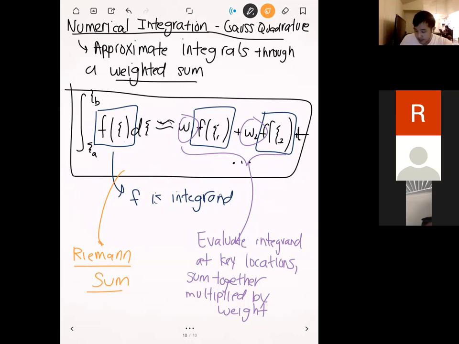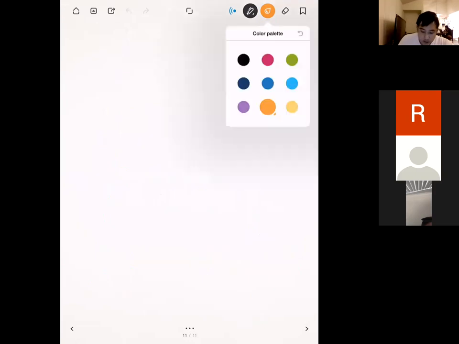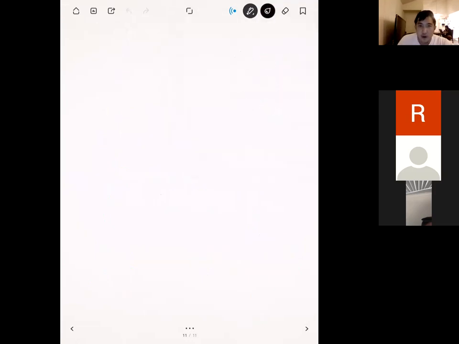Okay, so that's actually a great segue, because the choice of how many points you want in your sum is a choice. There are better choices than others, but you can actually choose it. The idea behind the number of points is that the more points you include, the more accurate it's going to be, but also the more cost it's going to have. So I have this table here that's kind of nice.